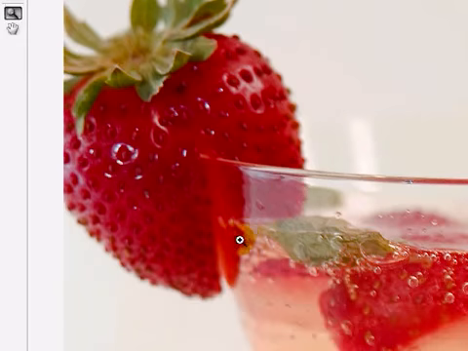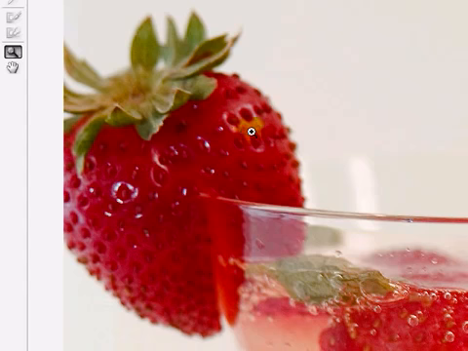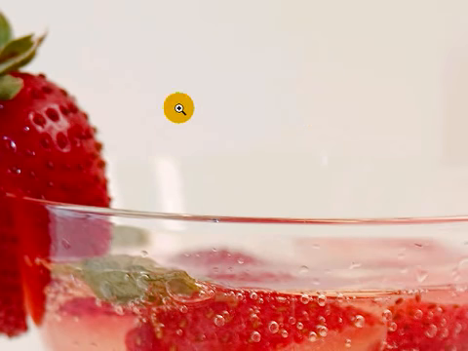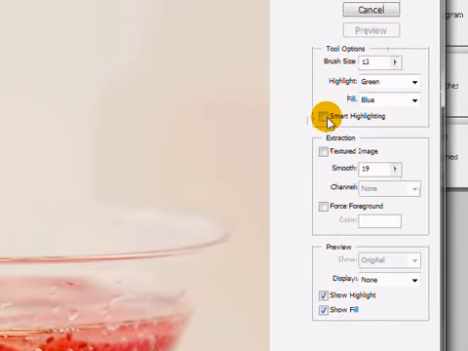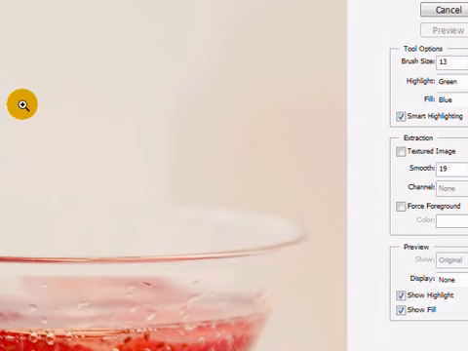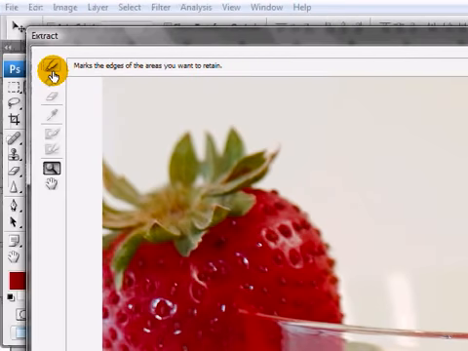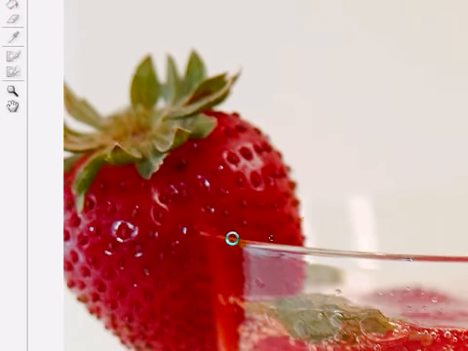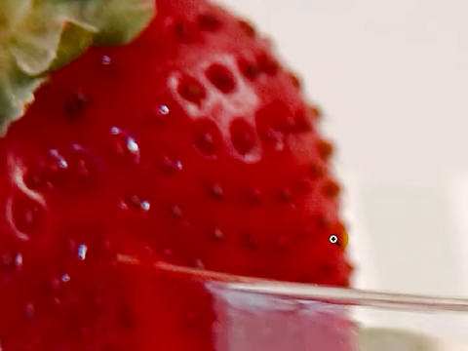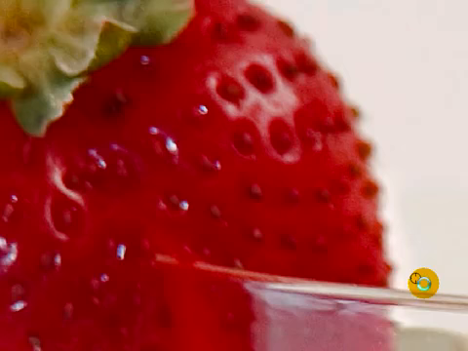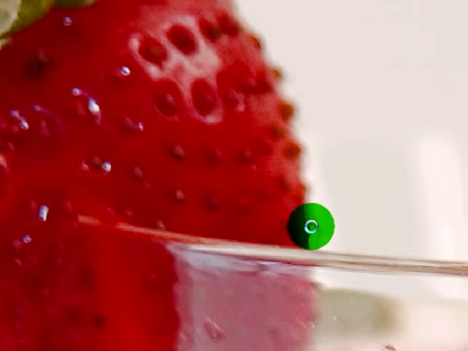So the other method is using the Extract tool, and the Extract tool is kind of a unique tool in Photoshop which will more precisely do what you want to do in terms of removing a background. One thing that I like to do is turn on the smart highlighting, and what that will do for you when selecting your edges is automatically adjust the brush size of your selection so that it kind of molds to the shape or the contour of the object.